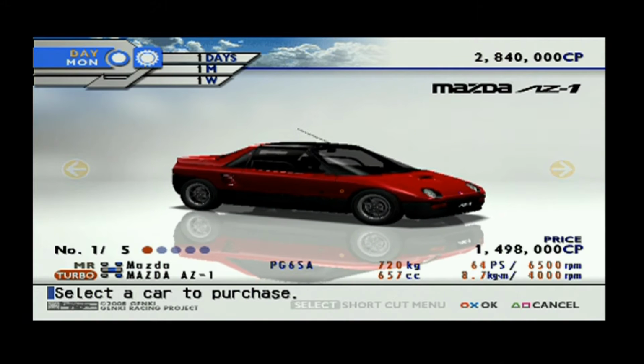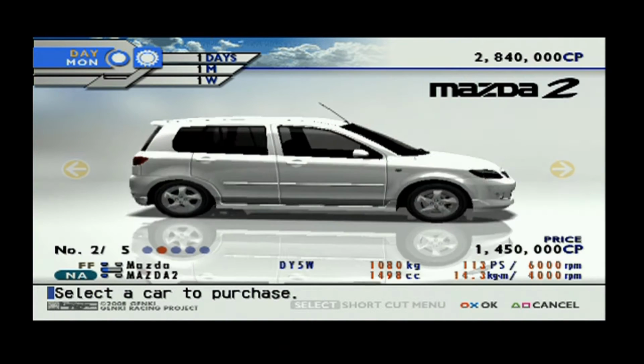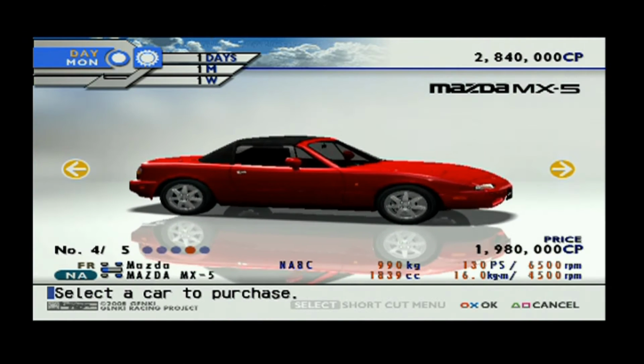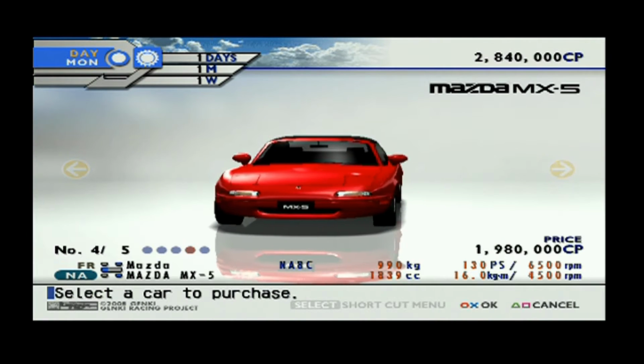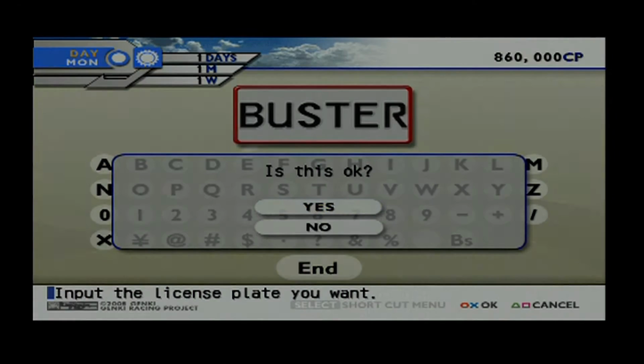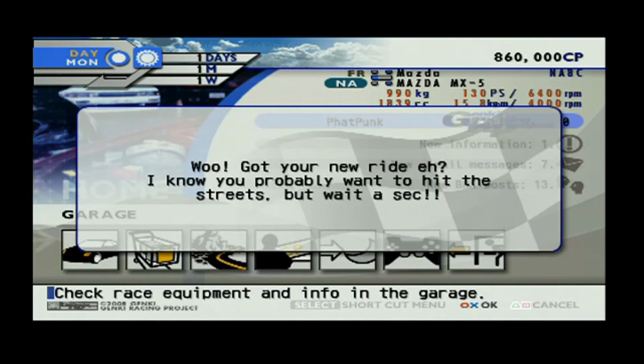Mazda AZ1. This is, oh yeah. I think we're going to have to do an MX5. Great. Let's go for that one, as it fits. Because why not? And I don't have to spend ages deciding what to put on there. Woo! Got your new ride.